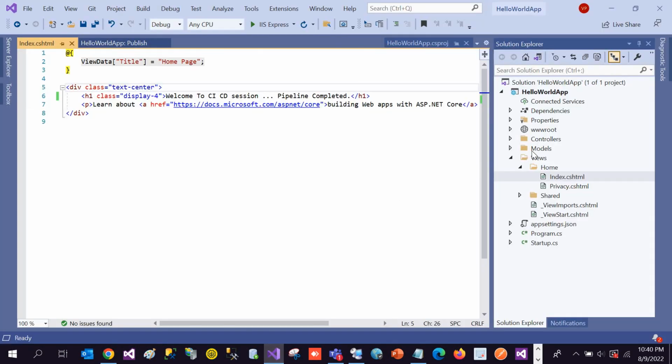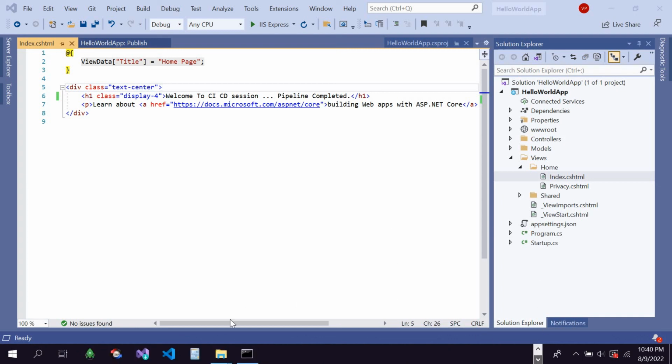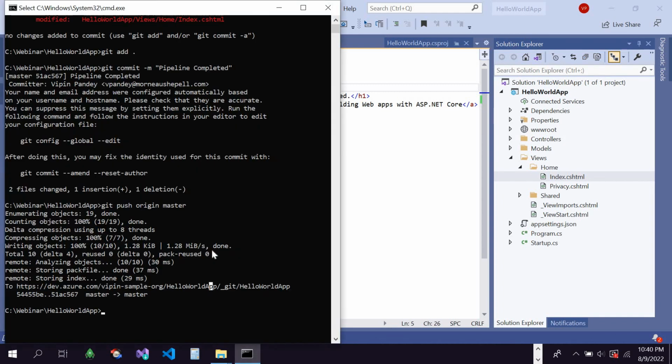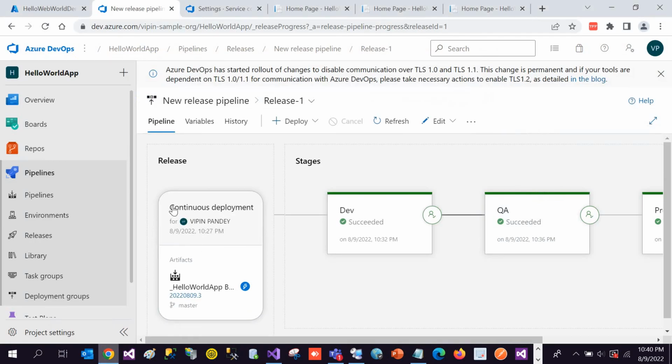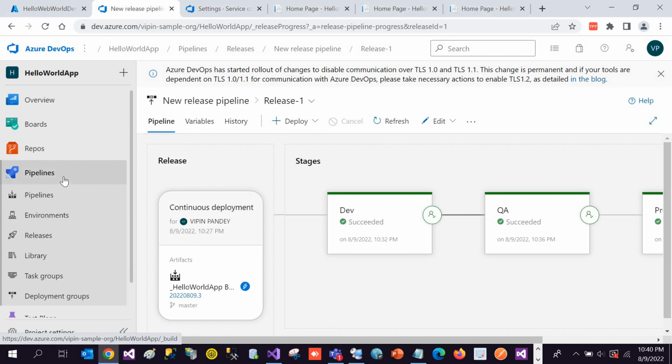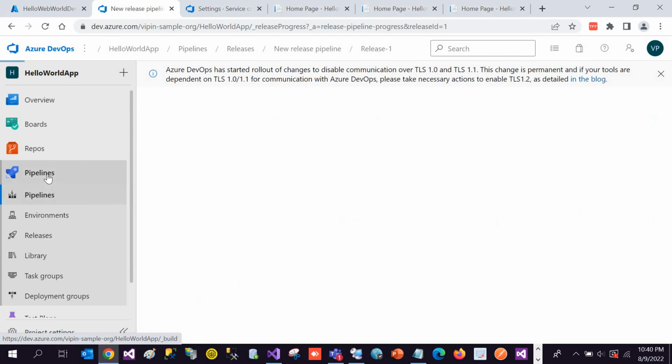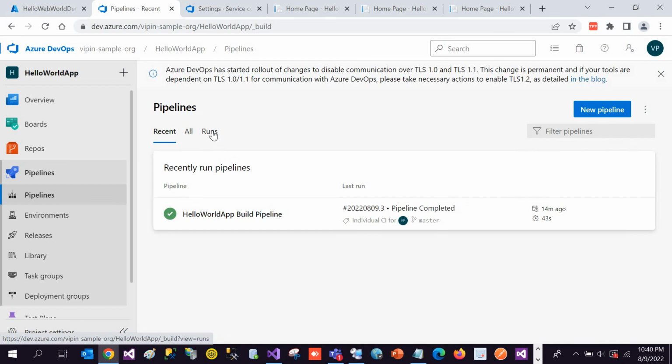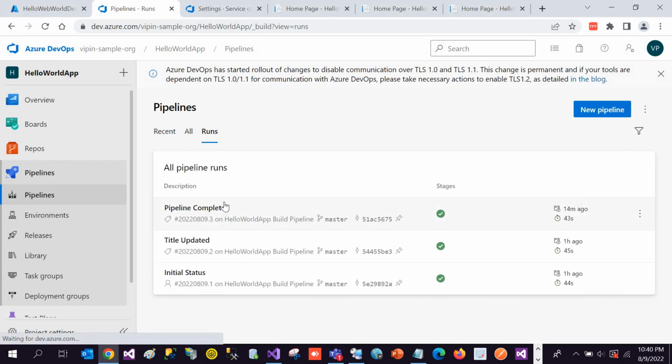We made some changes in my local code, and after making those changes, with the help of this command prompt, I pushed my local code to the Azure repo. Once I committed my code to this Azure repo, and our source code is available, it automatically triggers the build pipeline, right? And if I click on this build pipeline, you can see now we have these three pipelines, right?